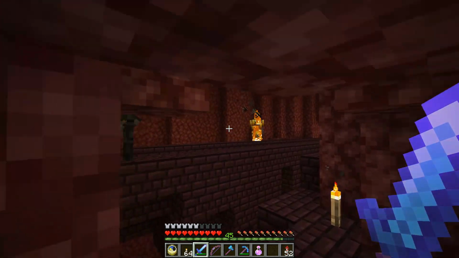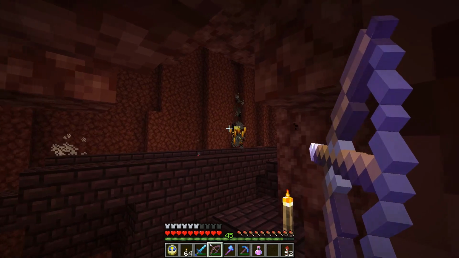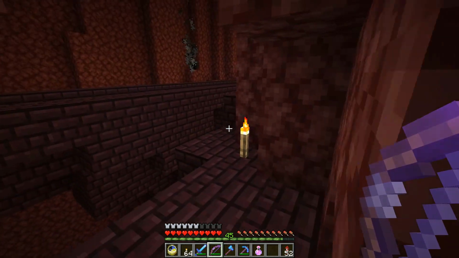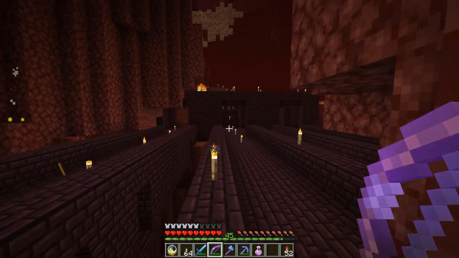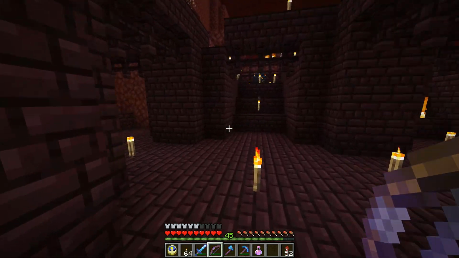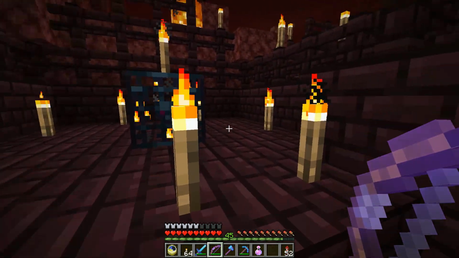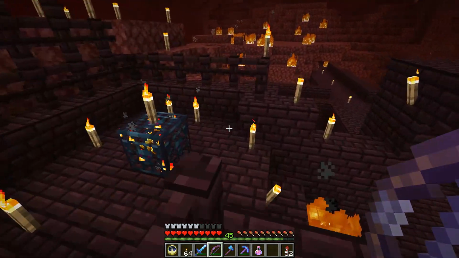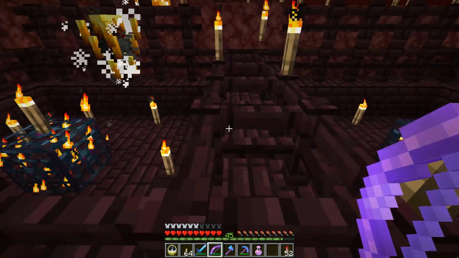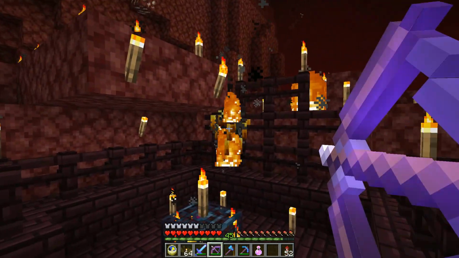Wither skeleton, that's pretty special. Let's just deal with these guys. So just here, 1,000 blocks from my nether hub, we have, check for wither skeletons. Not one blaze spawner, but 2 blaze spawners. Look at this. This is absolutely ridiculous.